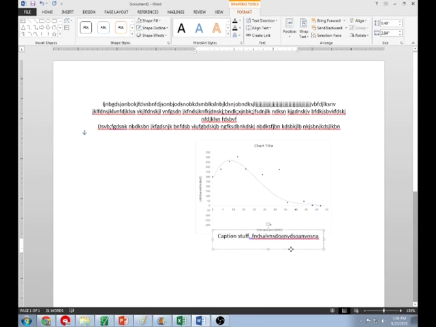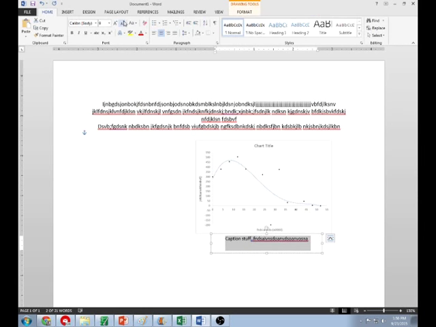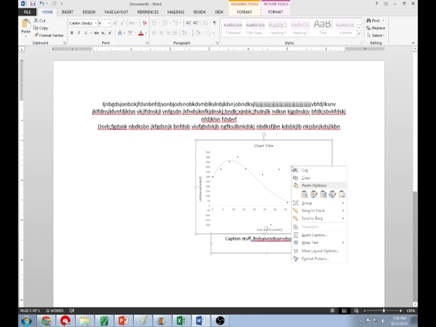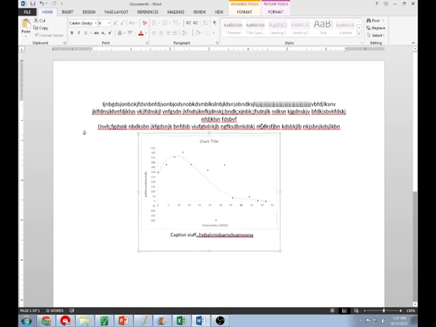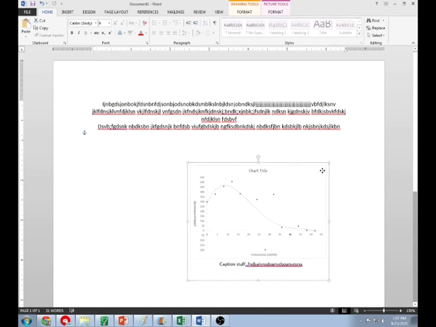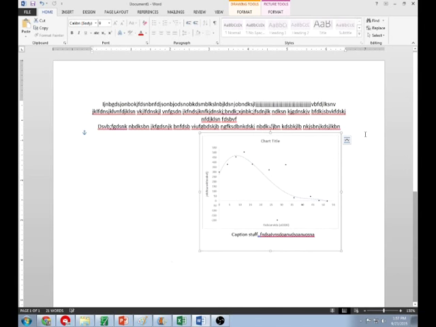And notice I can put it wherever I want to, but I want it right there. And it's a little big, so I'm going to go ahead and shrink it a little. All I have to do now is click on the caption box, hold down CTRL, click on the graph itself, and I can right-click and group it. And now it's tied together as one unit. I can move this anywhere around and the caption will follow the graph. Just another way to do it.